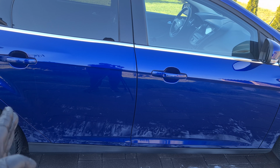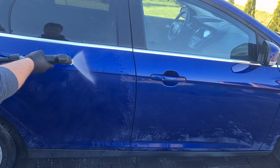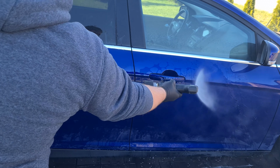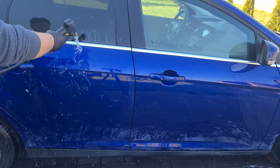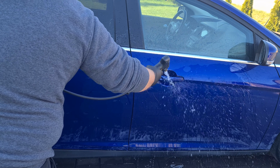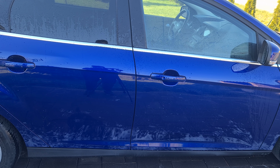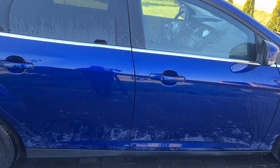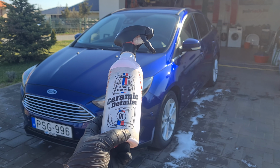Let's see if there is any water repellency. Left side was not treated at all, right side with the Shiny Garage ceramic detailer. Okay, there is still some water left on the untreated surface. It is slowly going off the surface, but from the treated, it went off almost straight away. There was a little bit of delay only, and now there are only some droplets on the panel. Okay, boys and girls, that was the Shiny Garage ceramic detailer.